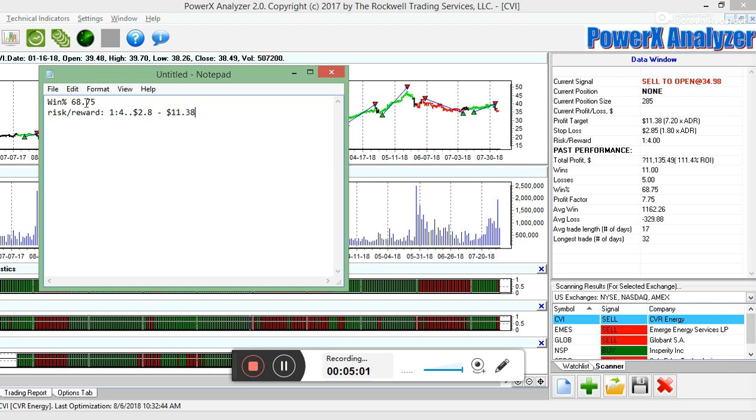That's a 68% chance of getting $11 if you risk $2.80. Profit factor, 7.75%.